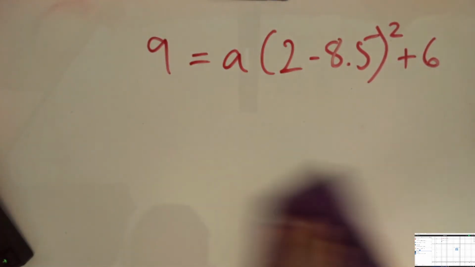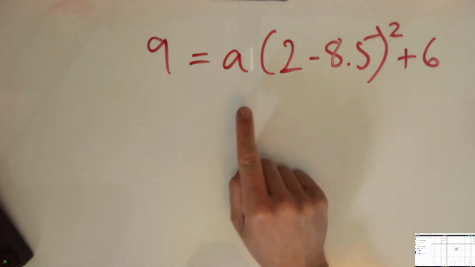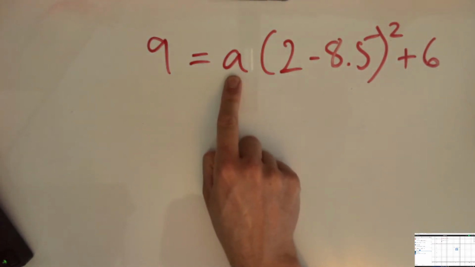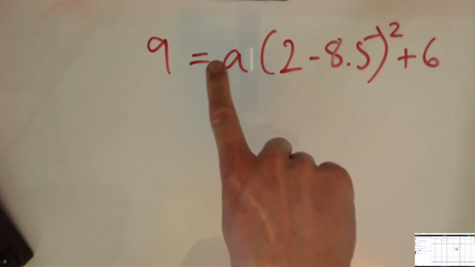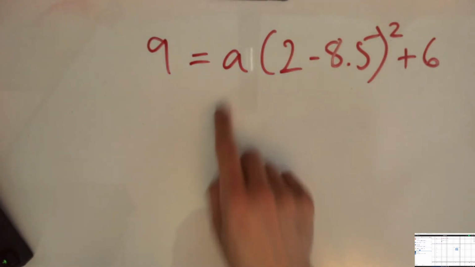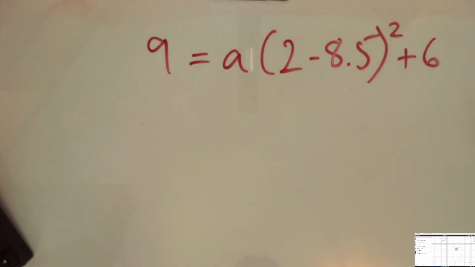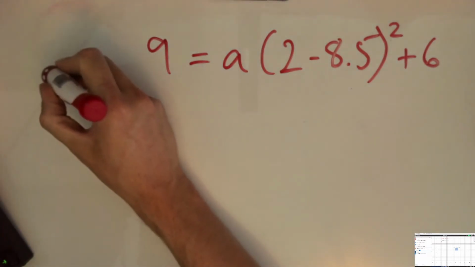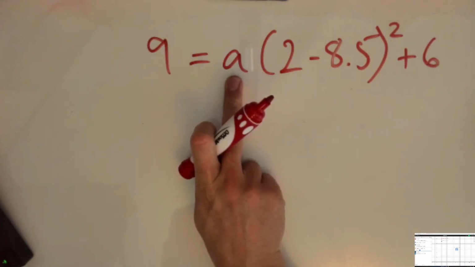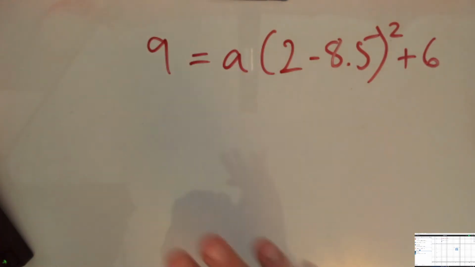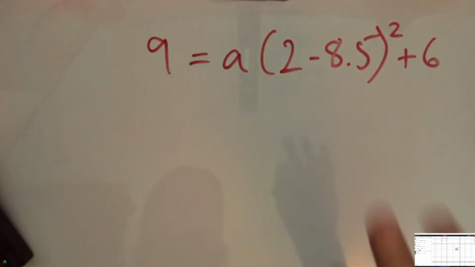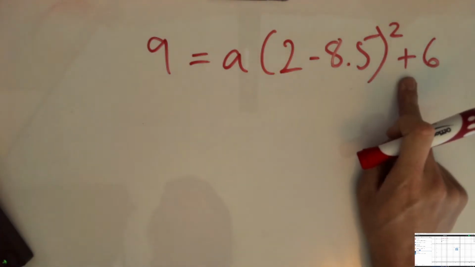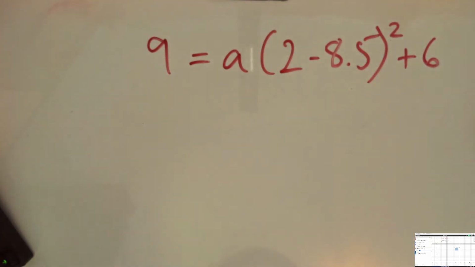So now in maths, if you've got an equation, which means an equal sign, and it's got one unknown and everything else is known, you can solve to find that. One equation, one unknown, you can find it. So what we have to do is some reverse engineering. We're going to try and isolate a. We're going to use SAMDEB, which is BEDMAS backwards, and we are going to do opposites. So if it's plus 6, we're going to do minus 6, right? So let's have a go at doing that.